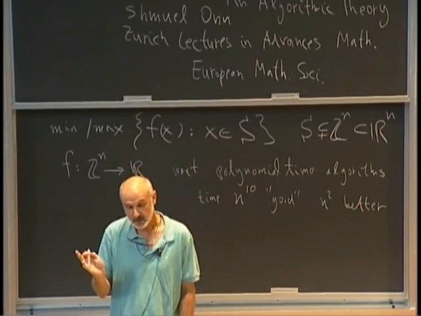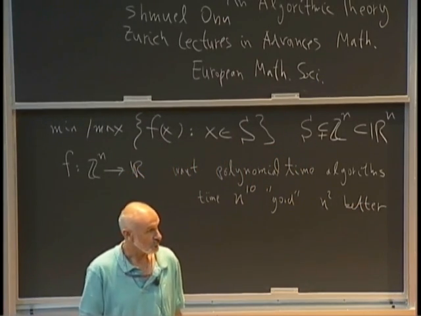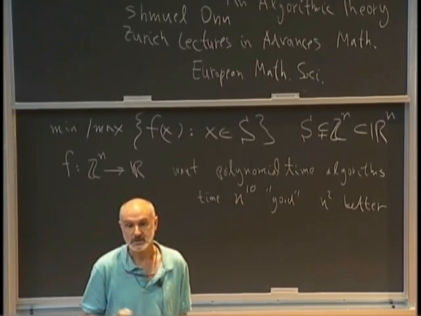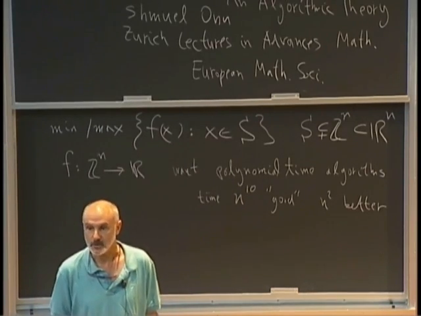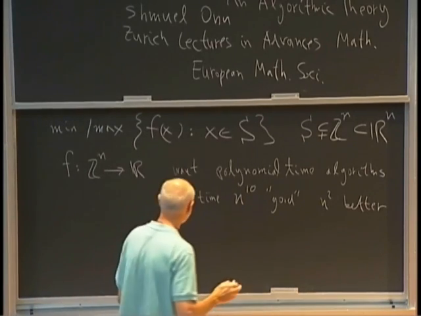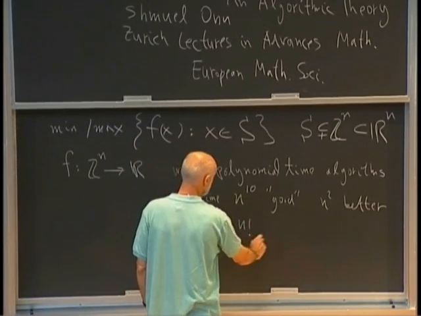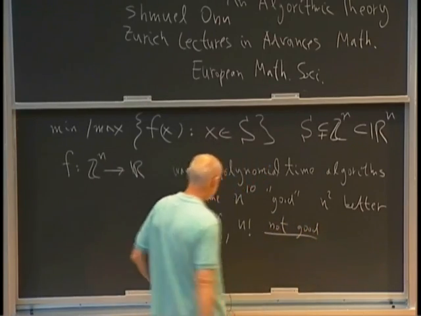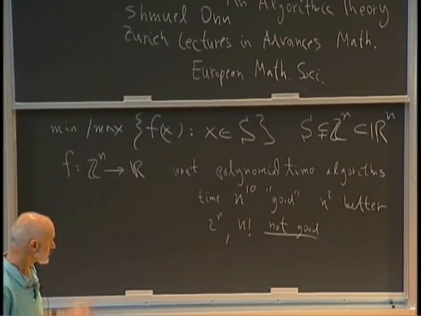But in my monograph and in this series of talks and also in Matthias's lectures, we don't really care about the exponent so much. Now that it's polynomial, asymptotically, when n goes to infinity, we can solve large problems. And something like 2 to the n or n factorial is not good. That's exponential. And of course, n is not going to be the only part of the input, but let's just start with this.